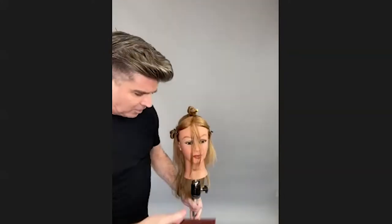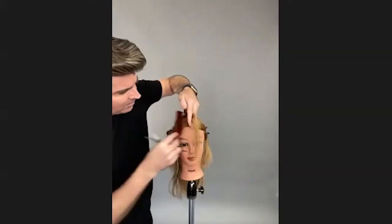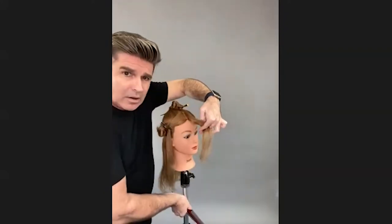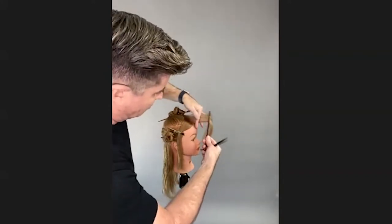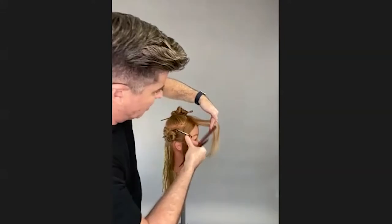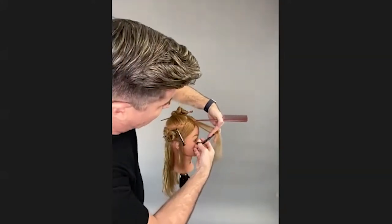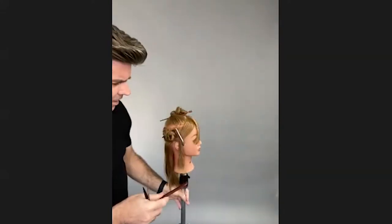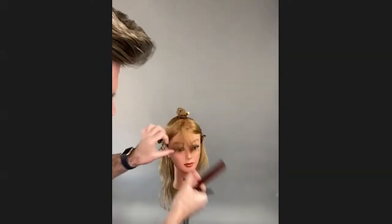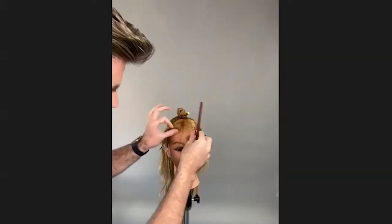Because I want this to be very soft the entire time, I'm going to take this section and hold it down — chopstick out of my way — hold it down and bring it out to about the tip of the nose. Holding it out, bringing it forward to the tip of the nose, this is going to give me a section that's just slightly a bit longer as we get to the outer parts. Taking the comb out of my way, I'm then going to cut in motion, and with that very first cut I've already started to get a little bit of that curtain fringe. Check it out and make sure it's not crooked. I think this kind of curtain fringe is just money — I love the way it sits; it looks expensive.